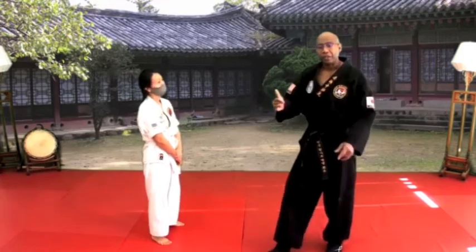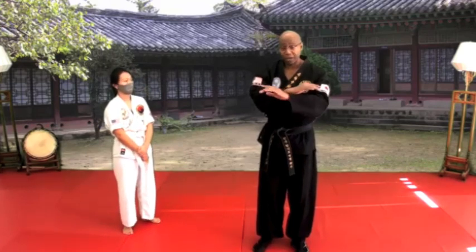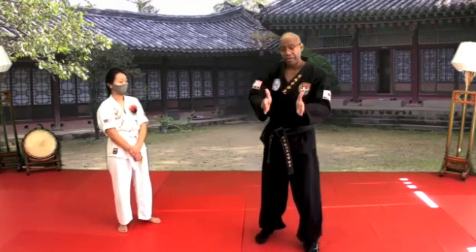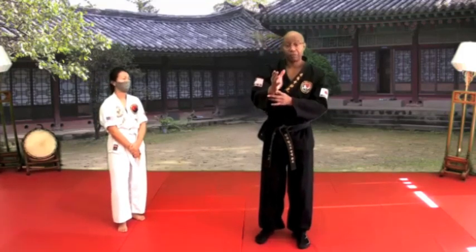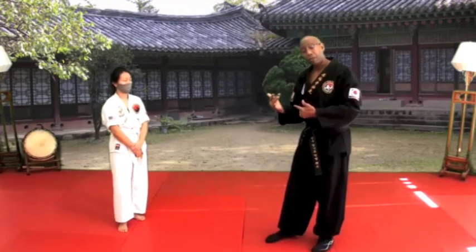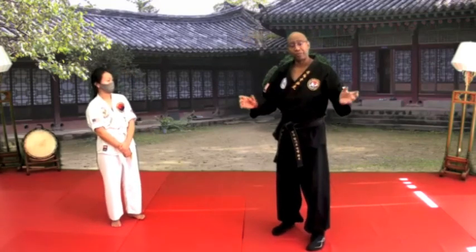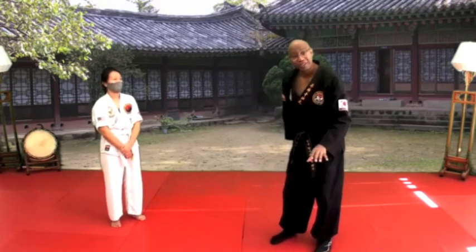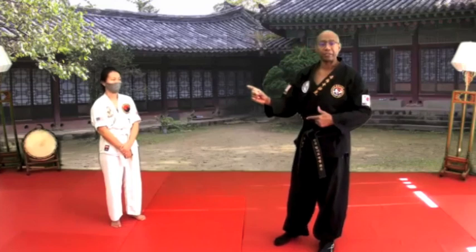So the thing is this, especially if you're going for black belt, that means you have all the basics. Basics, remember that. You have to now tailor the art to your body type, just like you must tailor your technique. Some of you are really warmed up early in the morning, but kind of stiff later in the evening. Some of you are the opposite, really kind of stiff in the early morning. About 6 p.m., you're like, hey, I'm loose, I'm ready. So what's that mean? That even your technique has to change.